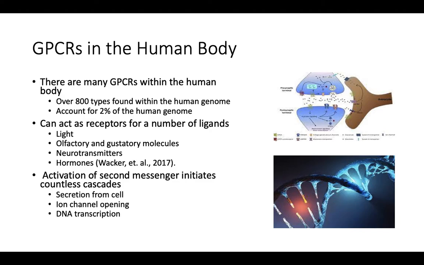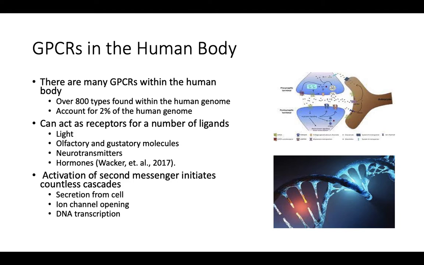So it acts as receptors for a number of ligands. So you have light particles, and that's typically seen in the optic senses. A lot of these are sensory. We have olfactory, which has to do with your smell. And you can see why second messengers would be really important in here, because if you're receiving information from your environment, you're going to need your body to amplify those signals and then produce action based on them.